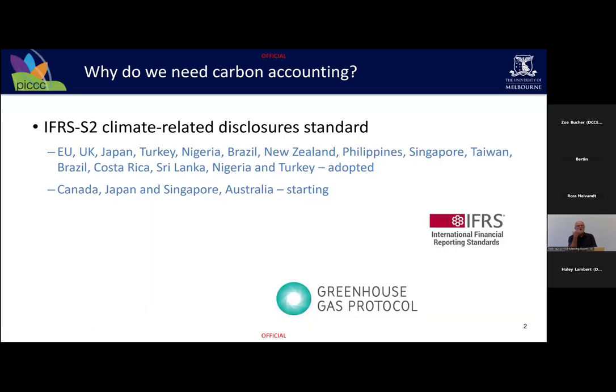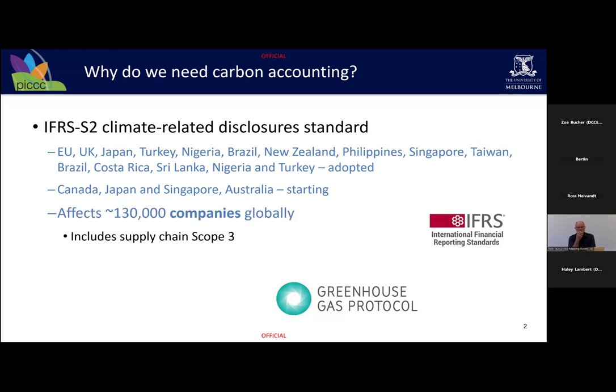Always start with why we need this. Why do we need carbon accounting? Well, we know mandatory reporting is coming. It's not even just on its way to us, it's already here. So international financial reporting standards now have the S2 climate-related disclosure standard incorporated, and a number of countries that you can see on the screen there have adopted this and are starting to move into this space. So in Australia's case, I'll get to that in a moment.